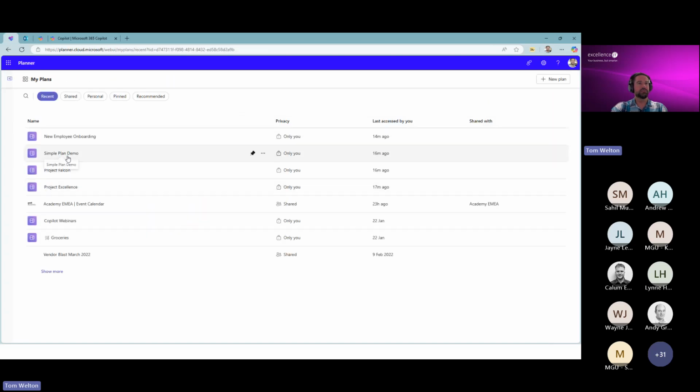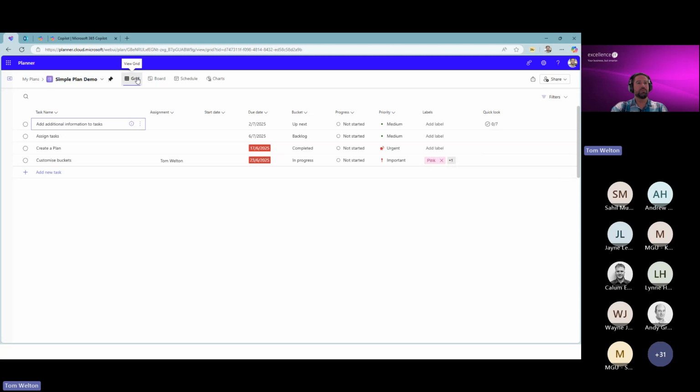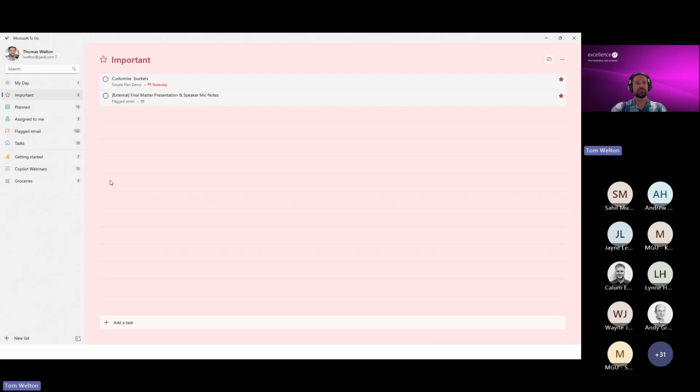If I go to my plans, there's the simple plan demo, and the task was assigned to me here, and then that appears in my to-do lists here. And so that's a great way for individuals to stay on top of things if they don't necessarily need to be running that entire planner board.